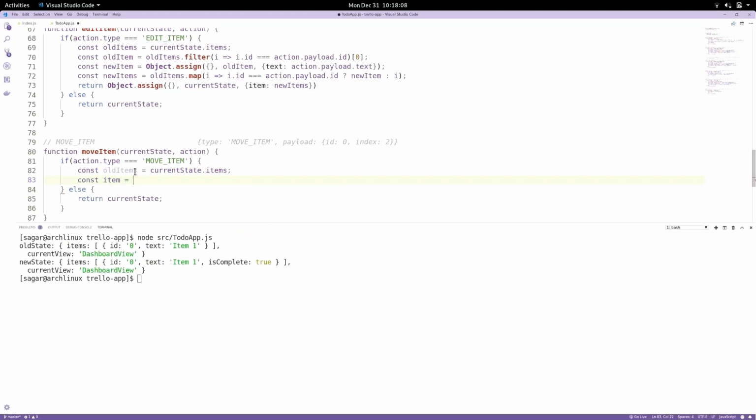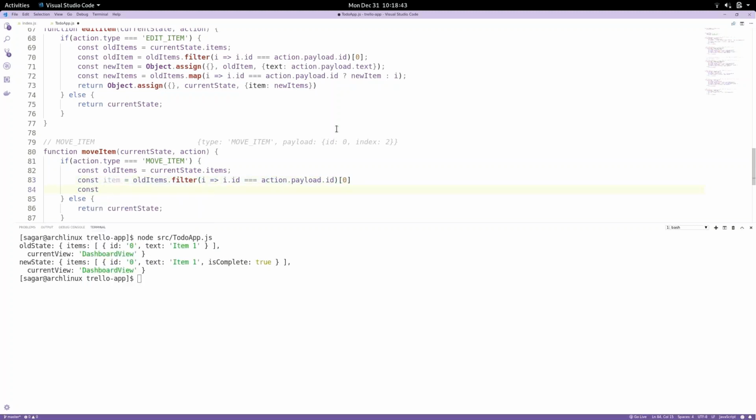So the item equals oldItems.filter, okay, we need the item, we need the new list also, so we'll do that. i such that i.id equals action.payload.id, of 0.